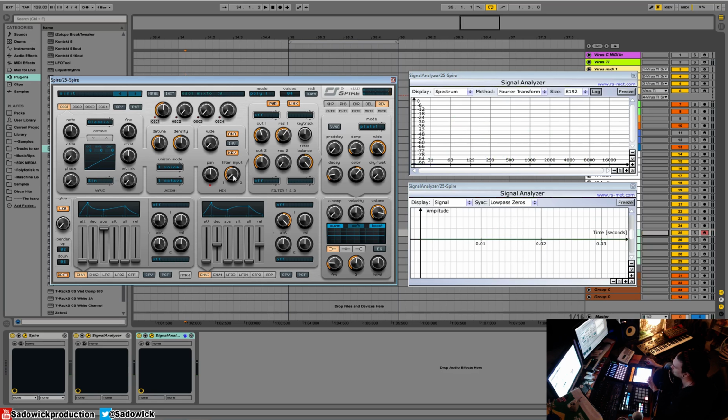All right. So what I want to do is show you using 2 filters at the same time. We have filter input 1 and 2. We have oscillator 1 going into both filter 1 and filter 2. And we have the filter balance, the output of filter 1 and filter 2 both going through into our effects and amplifier sections, which is pretty cool.